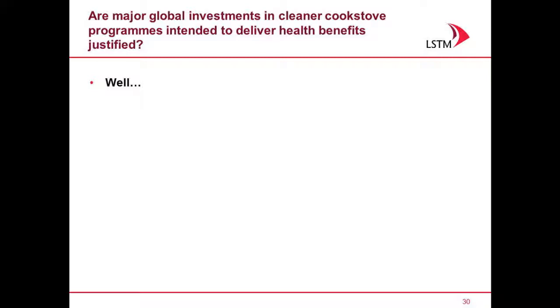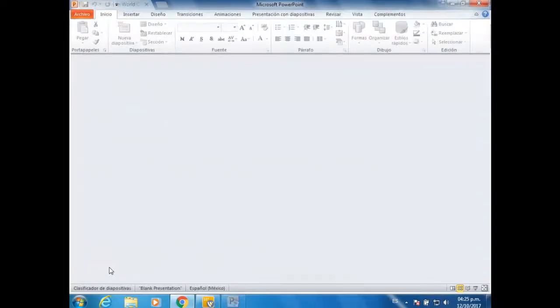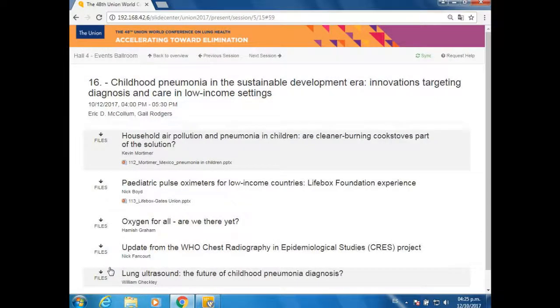Could I also have my slides? That would be great. And I think this talk is going to follow very well from Kevin's talk, because I'm going to focus on one of those interventions that I think does work. That's not a joke. But this talk would be so much better with my slides. Aha. Does that make it easier?